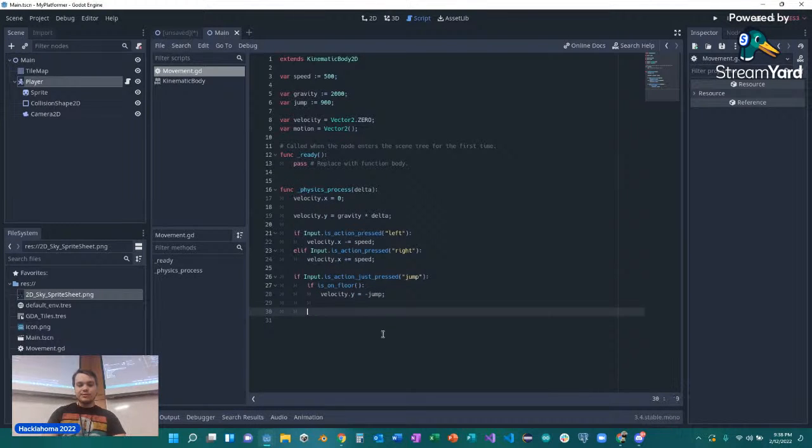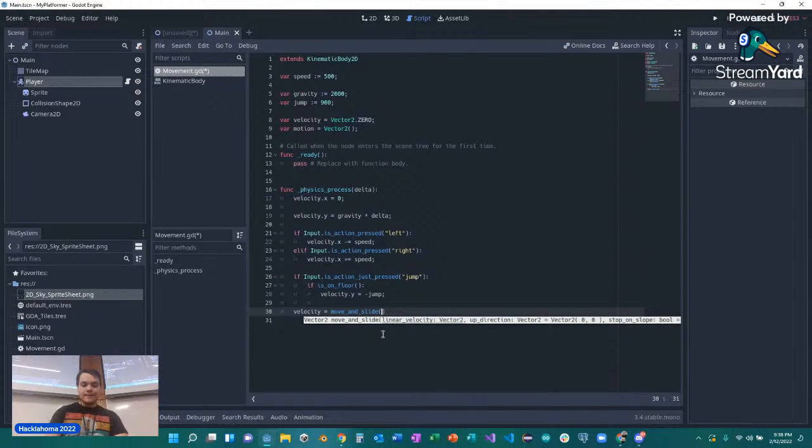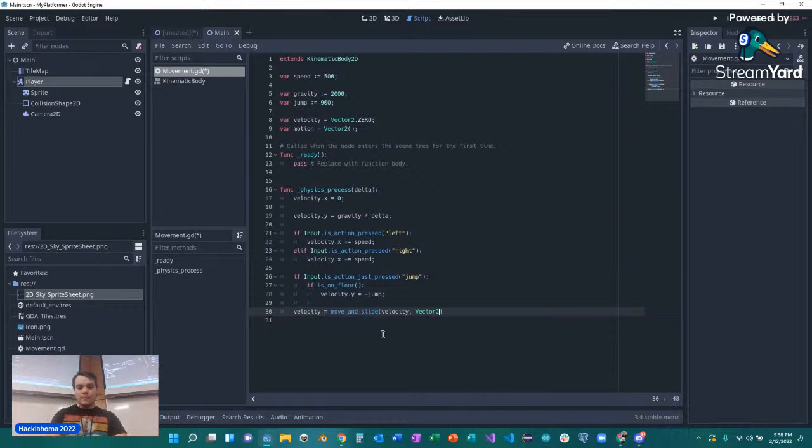So finally, we just do the final bit of code here where we set our velocity equal to move_and_slide, where we pass velocity and we also pass Vector2.UP. Oh, that's going to bother me. Actually, I think that would cause an issue. So there we go. Let's make sure all the indentation is correct. So we're at the end of our code. I'll just give a second for anybody that might need to catch up.